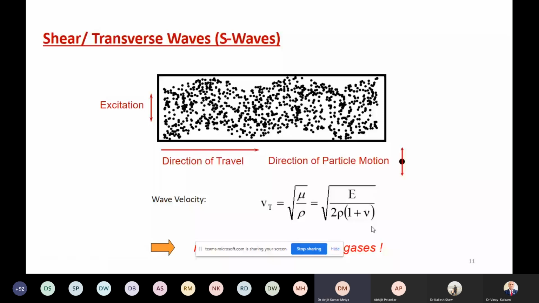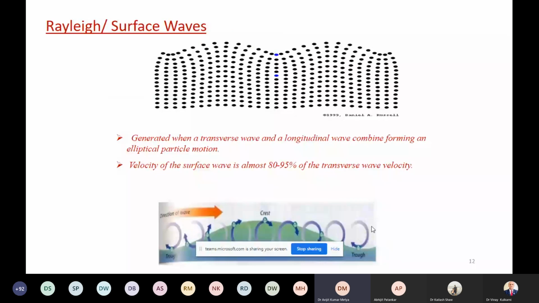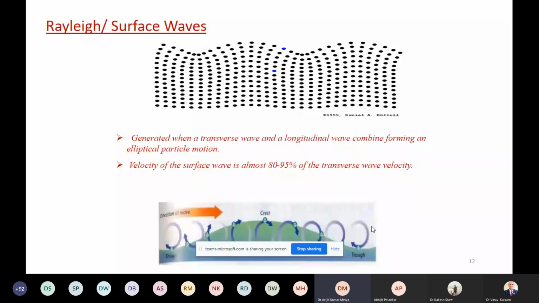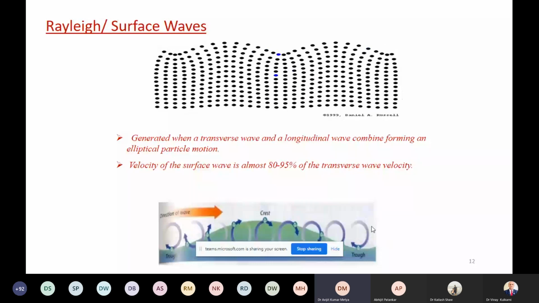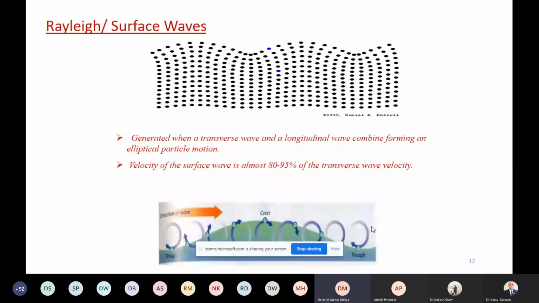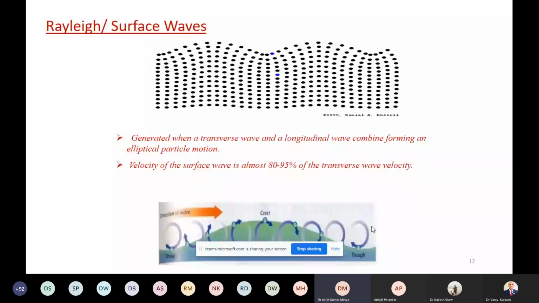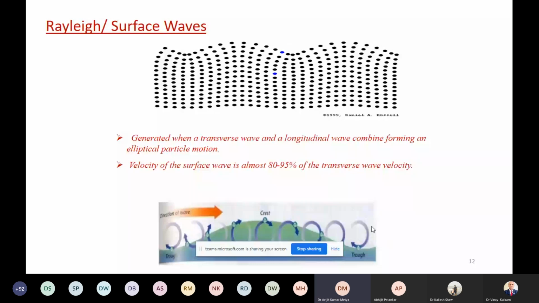And next come the surface wave, or Rayleigh wave. Lord Rayleigh, a mathematician, basically discovered this, which is why it is also called the Rayleigh wave. The surface wave basically travels along the surface of the material. Whenever we send it from one point, the wave propagates along the surface, and the depth of penetration depends on the wavelength of the wave we are sending. If the wavelength is lambda, the depth of penetration will be approximately lambda by 4. If you go inside the material, the effect of this Rayleigh wave will not be there. This can mostly be seen during an earthquake on the surface of the earth. So based on these 3 waves, we do non-destructive testing.